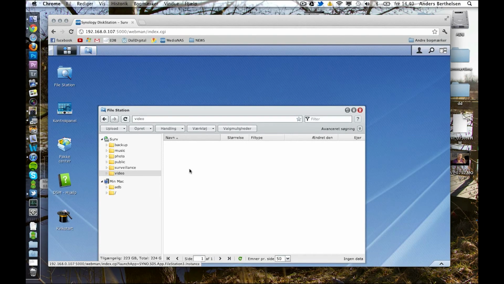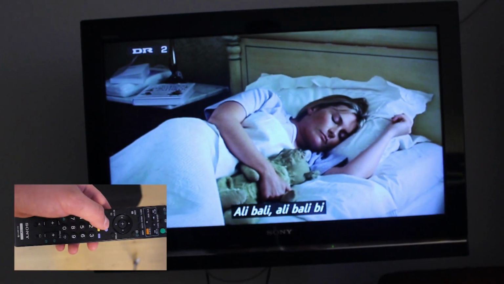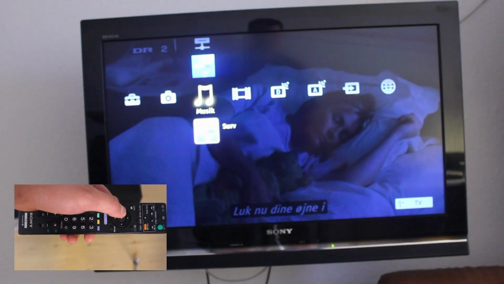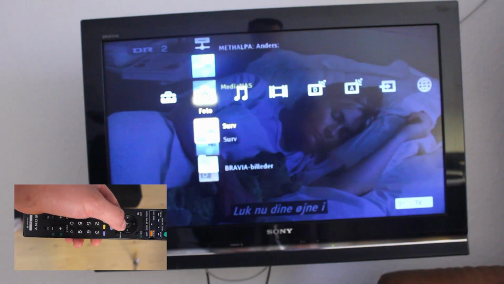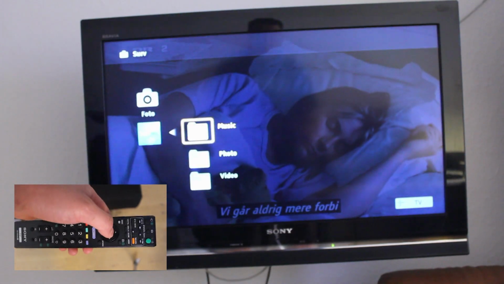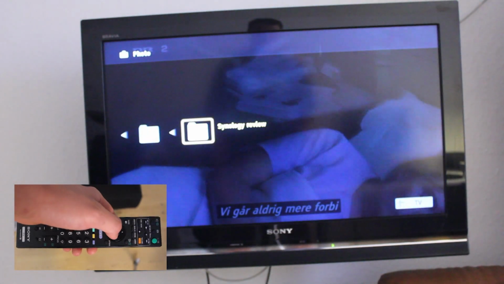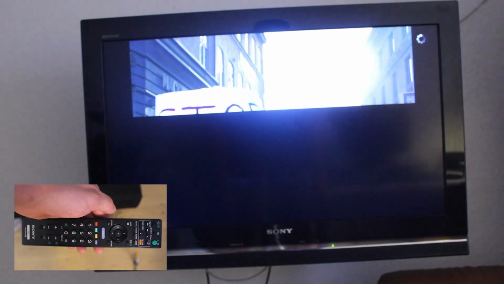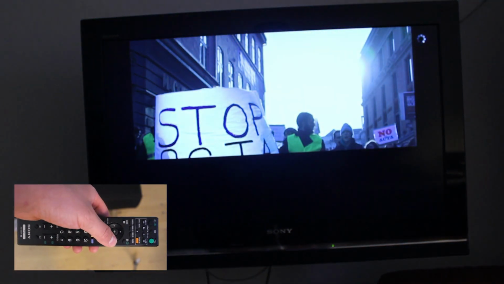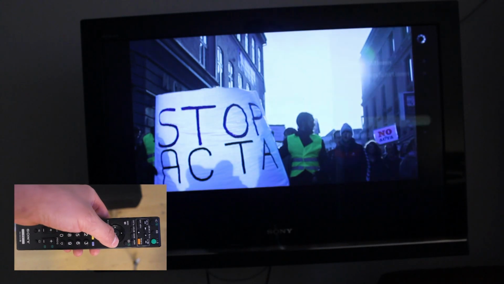And if it supports DLNA, if your TV is hooked up to your internet, hooked up to your router or a switch or whatever on your network, it automatically finds your media NAS if it's on the same network, and it's really important that it is. It instantly finds the files that you have on your NAS. You might have to log in with your admin name and your password. But after you've done that, it's all good. It's just ready to go, and you have a great way to stream your files down to your TV, or for that matter, your Apple TV or any other of the small media center devices.